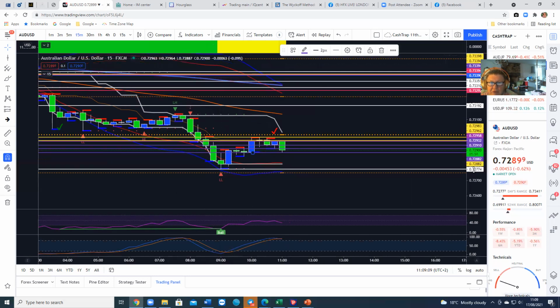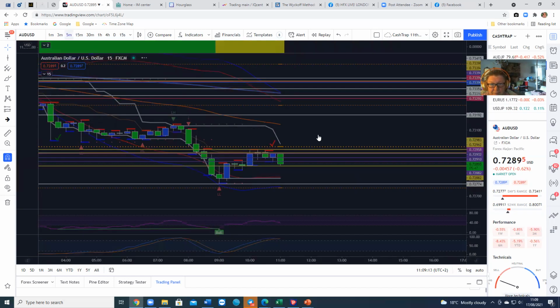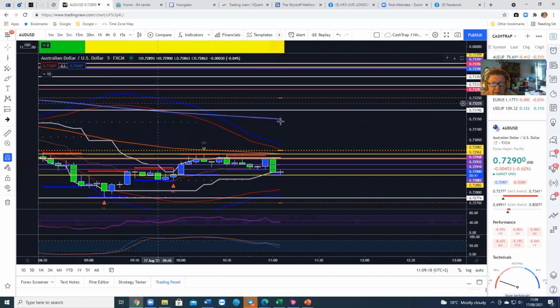So now I've done the 15-minute, I come down to the 5-minute. And we can see this blue line is still, these others are Bollinger Bands. You can see it's tightening here. In other words, a bit of consolidation going on as they get narrower. These are like elastic bands, price moves between them. And this 200 moving average is a longer term one, but you can see it's still acting as the ceiling, forcing price down. If it was below, we'd be taking calls because it would be telling us the trend is up.